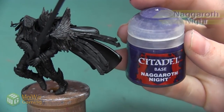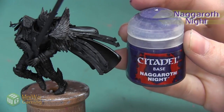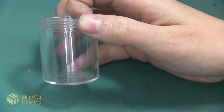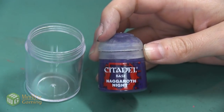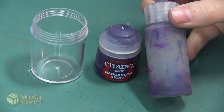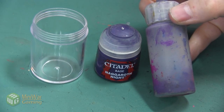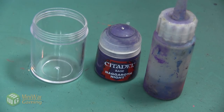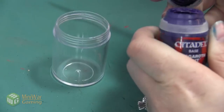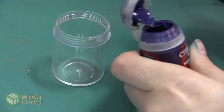We're going to begin painting by airbrushing a few layers on. I'm going to go ahead and mix my own paints. Our first color is going to be Naggaroth Night. To turn this into an airbrush paint, I'm just going to take a clean pot, add a little bit of paint, and mix it with the medium of my choice. Usually I use water, however water can be a little bit unwieldy and not necessarily the easiest medium to work with, so I recommend using whatever airbrushing medium works for you. I also recommend playing with a few different types so you can find out the different ways each medium works and how it applies to the mini.